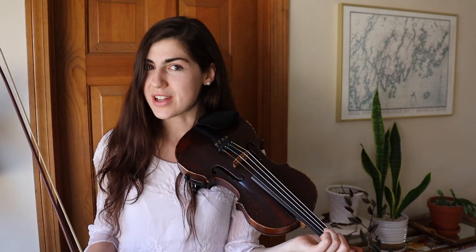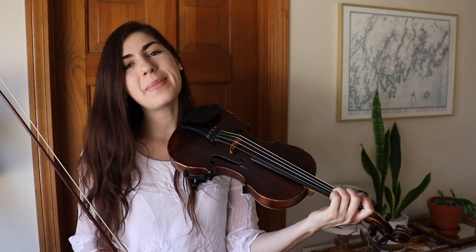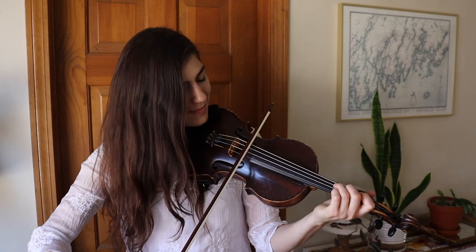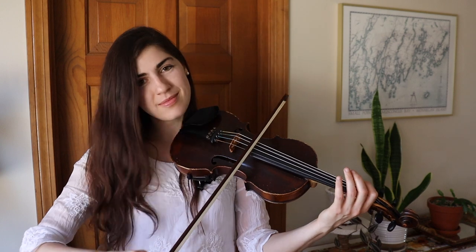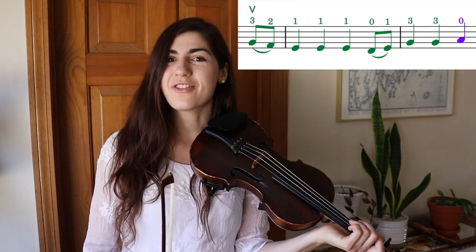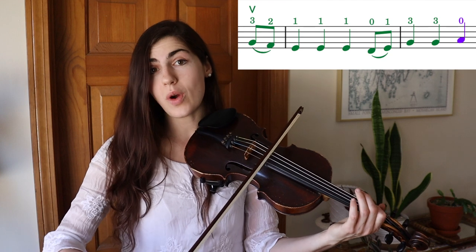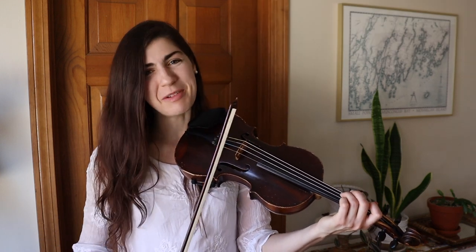Here is the first phrase of the tune. It starts with your third finger on the D string playing a G note, and it's gonna go like this. 1, 2, 3. Here are the finger numbers. 3, 2, 1, 1, 1, D1, 3, 3, A. One more time.